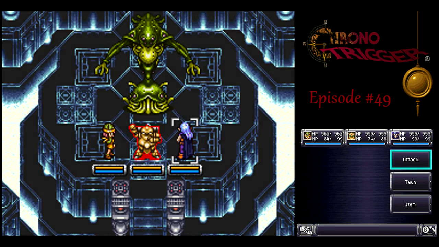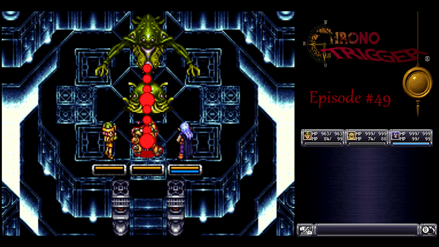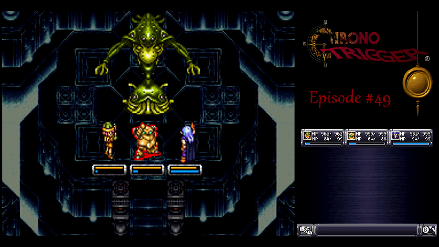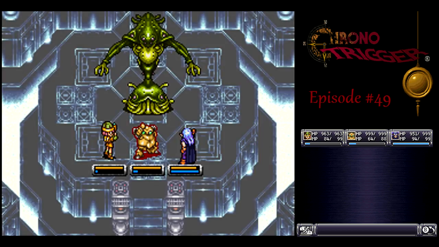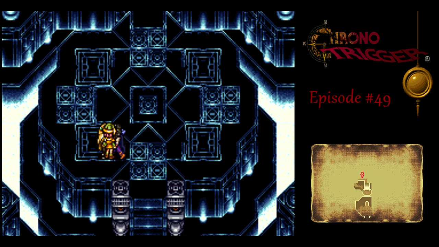So what we want to do here, same thing as the last guy, use Double Bomb. Robo has to be in the second position this time for that to work, and then I'll have Magus use Dark Matter to finish him off. If I can ever get a turn. But yeah, you don't need Ayla for this part. You could also use Chrono if you wanted to, have him use Luminaire instead. But Magus is just more powerful, usually. Unless you gave all your magic tabs to Chrono.